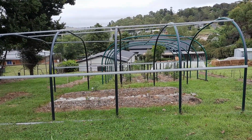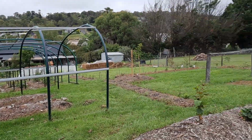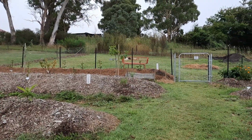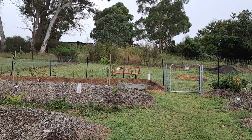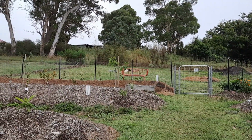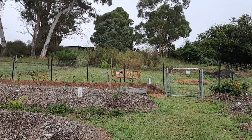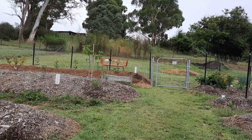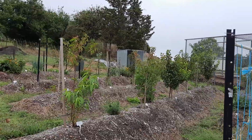So there's lots that's happened, there's still lots to be done, but we have integrated our first animals into the system, which is exciting. I also plan, I think, to put chickens in there with them, and the idea of that is that they will go through the sheep manure and pick out any tasty morsels, and therefore help with keeping the parasitic load down. So things have changed a lot, and we're really happy with how they're going.